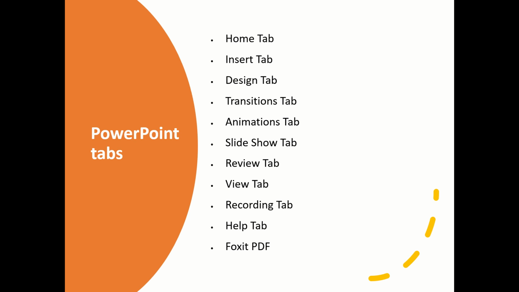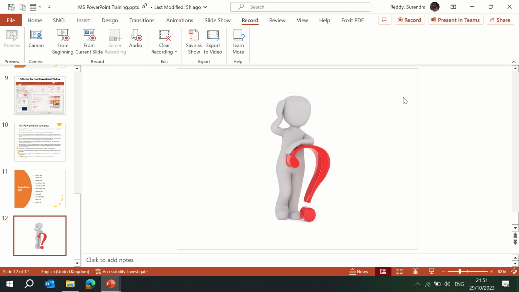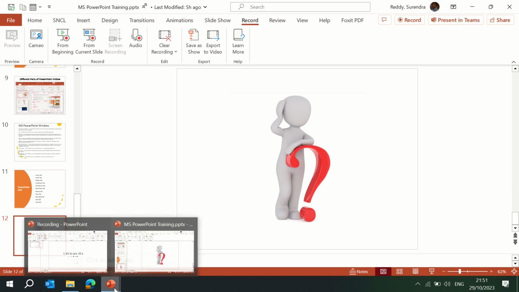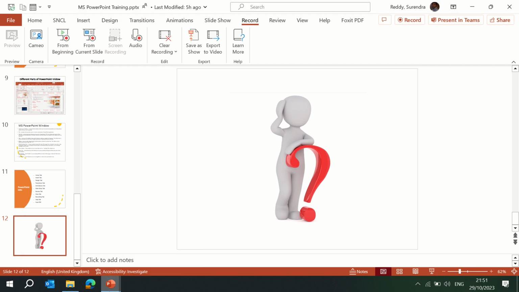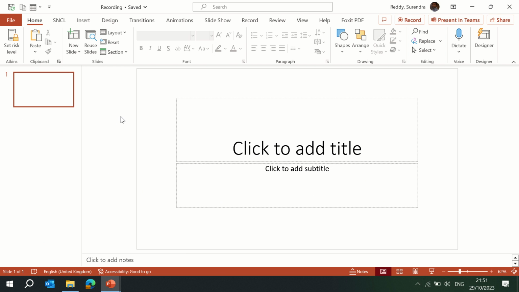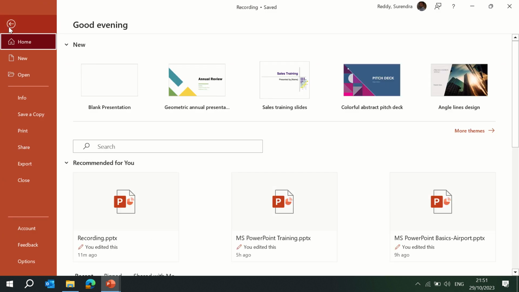and so on. Apart from this, for example, whenever I insert something, a custom ribbon tab will be enabled. If you insert some video, you will have a Video Format tab. If you insert some image, you will have an Image Format tab. That I will show you in the upcoming slides. So this is a small presentation which I have. Now I would like to get into PowerPoint. I will show you which options are available. So first let us get into the File menu. Under File we have multiple options.